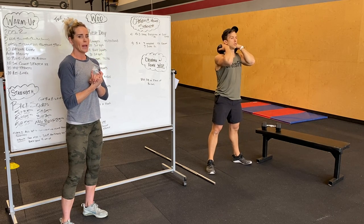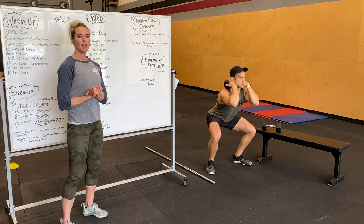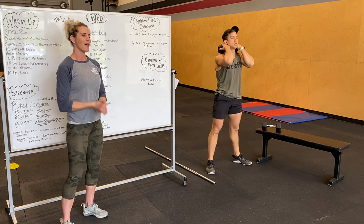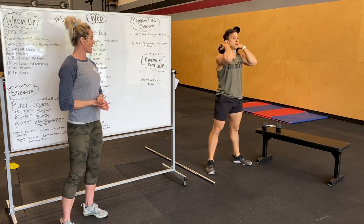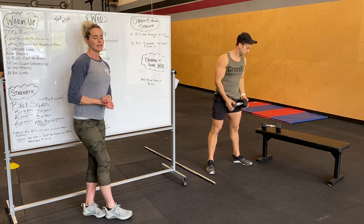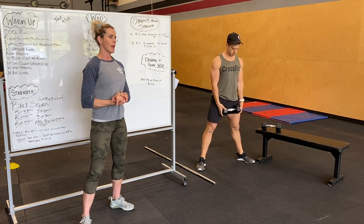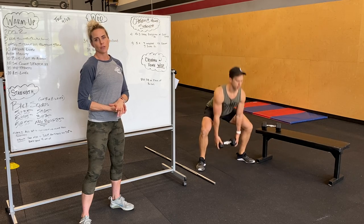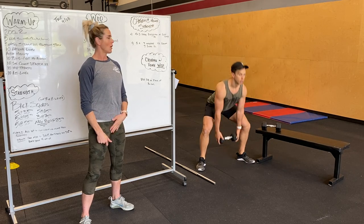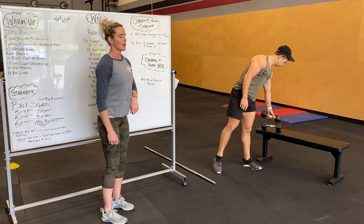So getting weight again on your body, doing a full squat below parallel, coming up above parallel, going back down below parallel, and then driving all the way up for 1. There's 2, okay? And then last, and this is gonna be sumo deadlift, so standing directly over your weight, hips are higher than your knees, and driving again through those heels, standing up nice and tall. So 5 sets of those 2 movements, supersetting, all right?